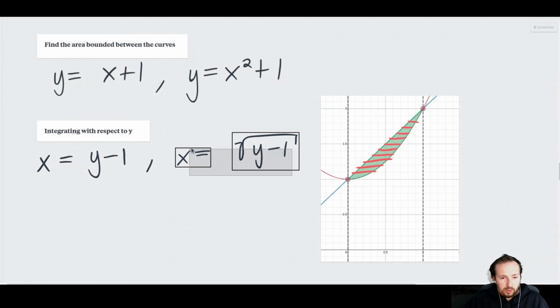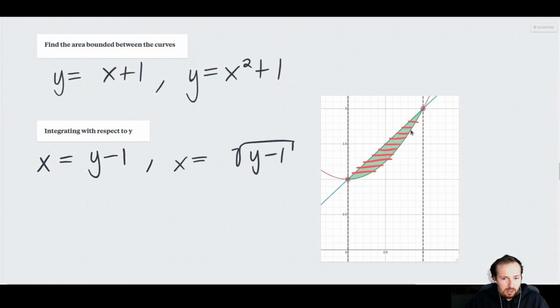So there we go. Here are two functions, and we can already tell which one, and by the way, I should mention, we don't care in this case about which one's the top and which one's the bottom. Here we care about which one is the rightmost and which one is the leftmost. And the reason for that is because when we're dealing with our equation, the integral of f of x minus g of x, oftentimes people will say, and even I said it previously, that f of x is the upper and g of x is the lower function.